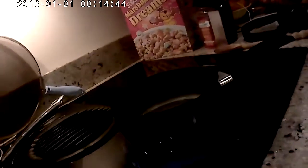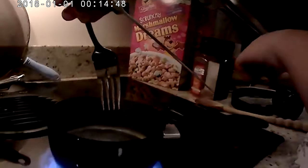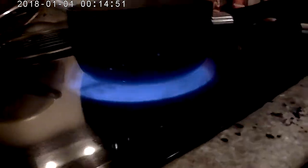Are you sure? It looks blue on my camera for some reason. It looks blue. Hmm. Yeah, let's take it off the heat. Little eyes. I think it might be done, yeah. Flip it over. Put it on a dry towel. It all does like that. Yes, that's just what it sometimes looks like.